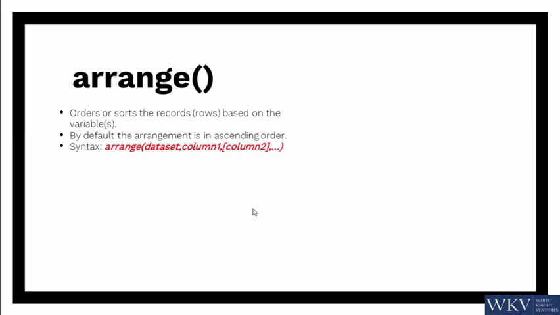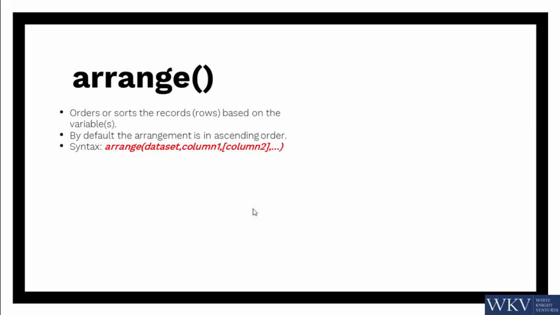Clear? The syntax goes as this: arrange, first argument being the name of the data set, second argument being the column on the basis of which you want to arrange. But why do we then have column 2 and dot dot dot, which means we can have more columns over here?